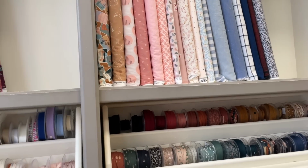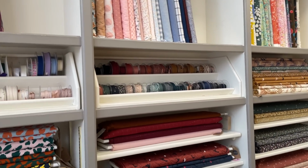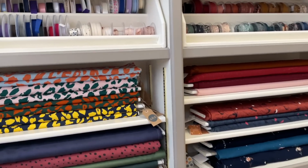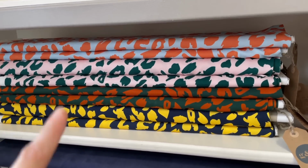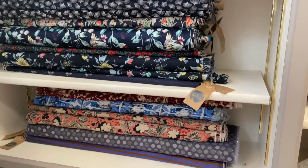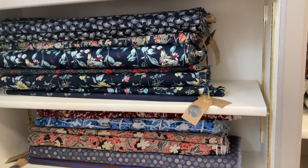At the top is a smaller selection of quilting fabrics. We used to actually have this whole wall just quilting fabrics, but over time we've diversified into dressmaking stuff a lot more, to the point that it's mostly just dressmaking fabric now. These ones here are the Mind the Maker fabrics. These ones are viscose here, then we've got some plain tencels, and then some cotton lawns in that little section there, and then those ones at the bottom, that's a bit of a mixture. There's a couple of Fabric Godmother ones, and that spotty one is a metallic-y double gauze one, I think.